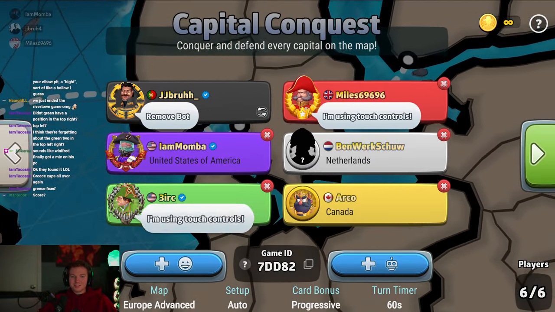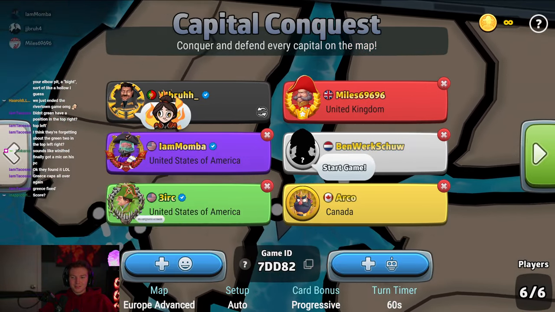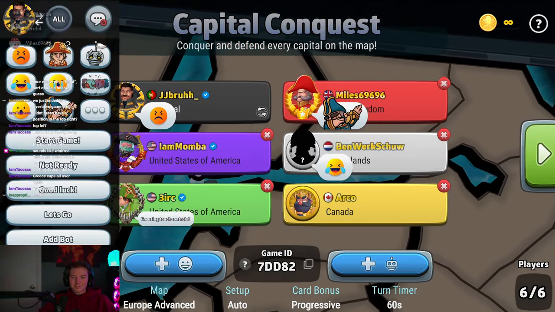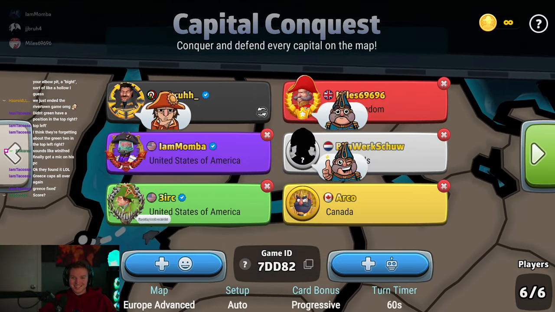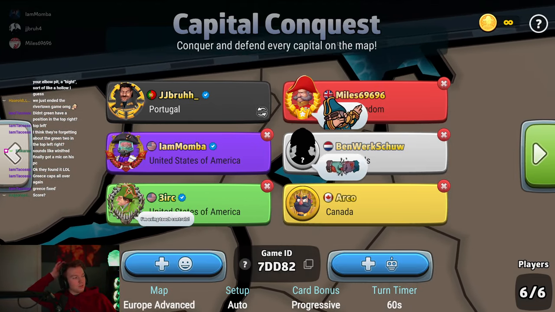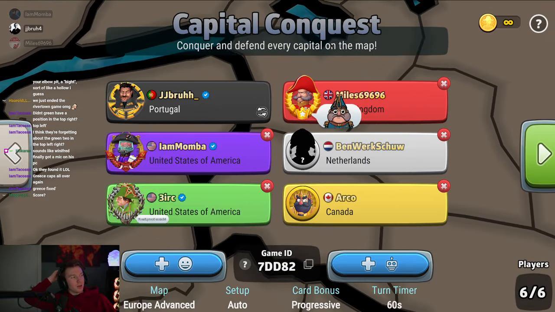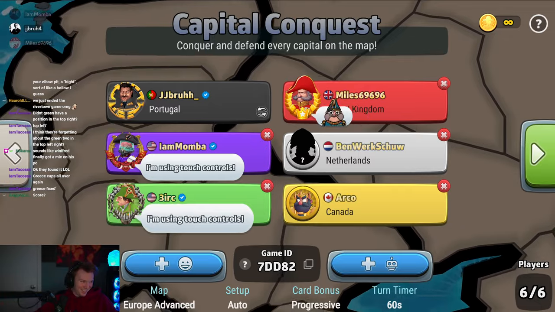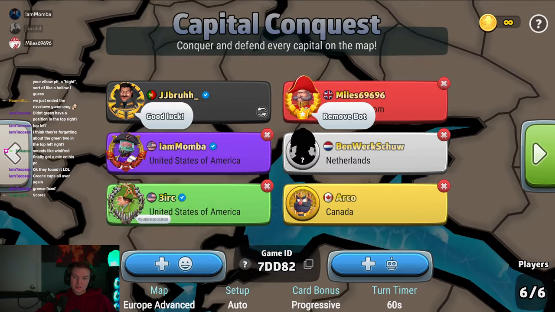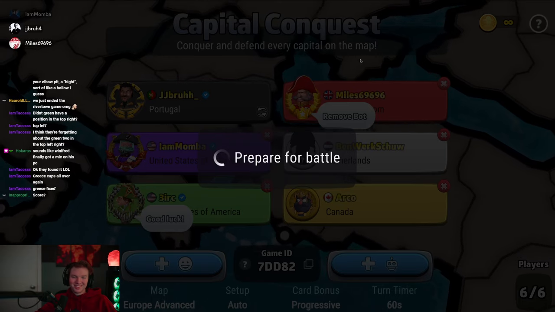Remove bot. We're waiting on you, Momba. You ready? I'm in the game. We're waiting on you, Momba. Are you ready? Remove Arco. Here we go.